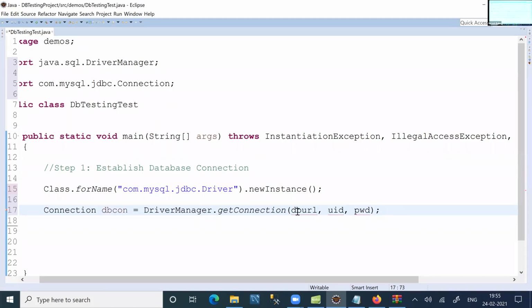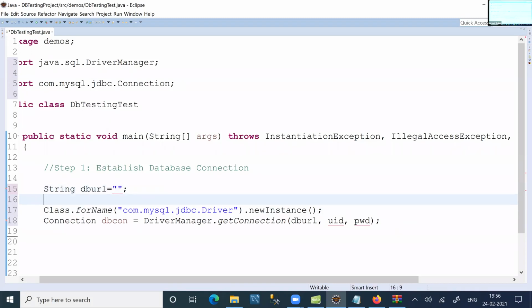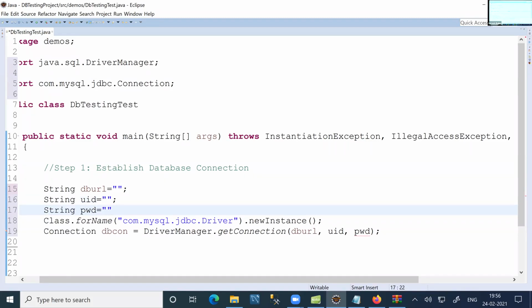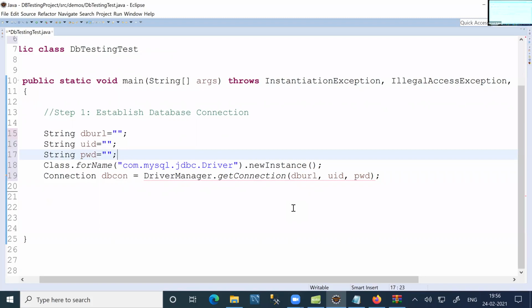Now first here, I'm declaring some variables: one to store DB URL, one variable to store the user ID value, one variable to store the password value. Right. So what is DB URL?